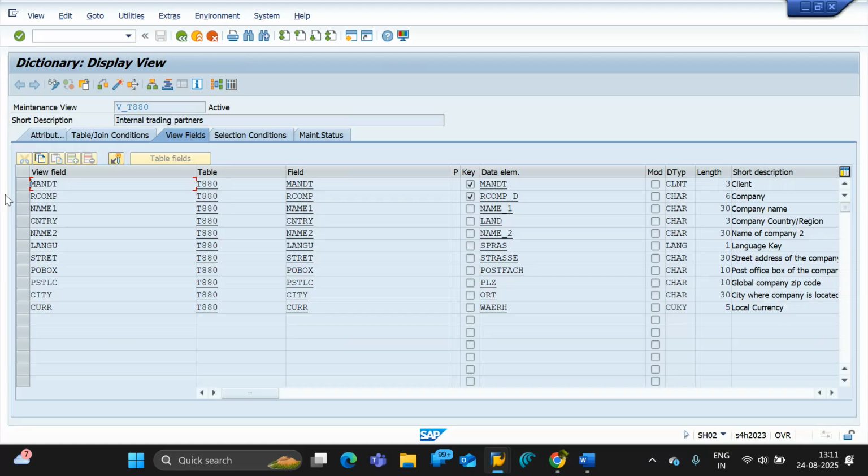Look, RCOMP. This field name is for company. Okay. What is the length for this? That is 6. What is the data type? This is the data type. That is character. Character means alphabet, numeric, and all those. So up to 6 characters we can take. Go back.